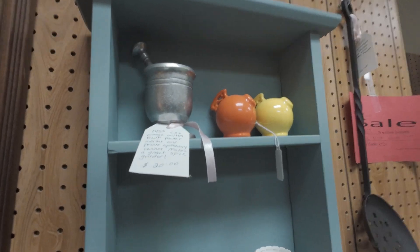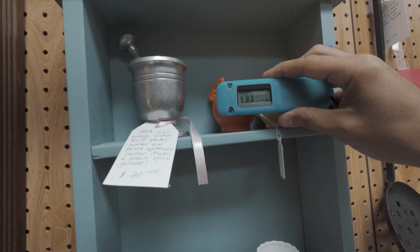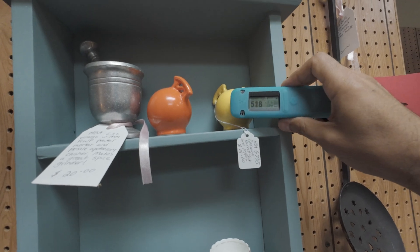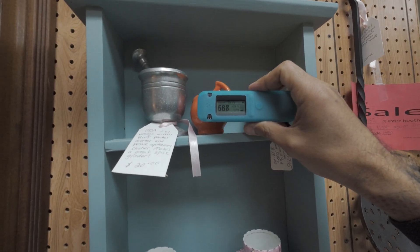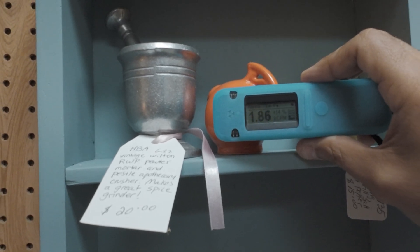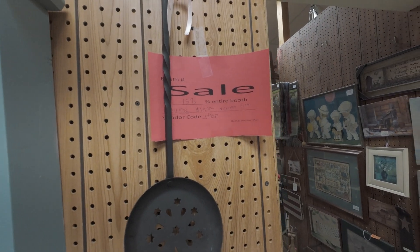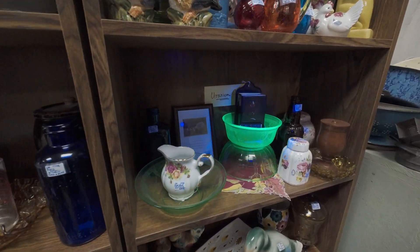I am hoping that this might be right here - it is. I like the Fiesta Ware. This one's 15. This one is not. No, it's just this one. That's great. I love the Fiesta Ware guys. It's going to be vendor code HBA. Guys, there is just glass everywhere. Look at this. Fantastic.